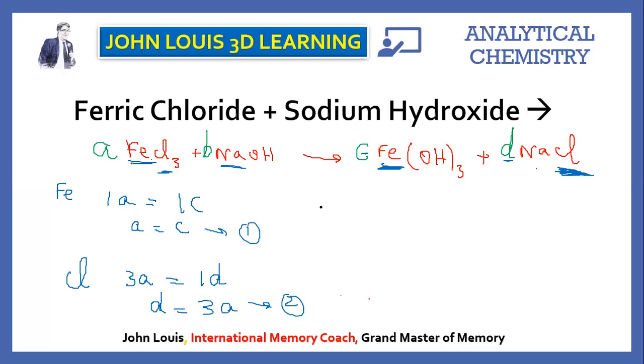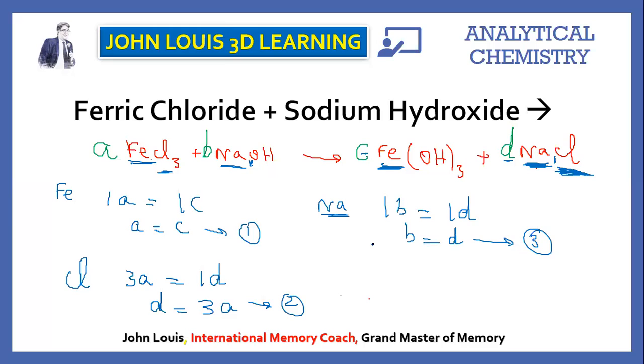So simple by this method. Take sodium ion. How many sodium in sodium hydroxide? Only one here. And what is the number in front? B. Therefore, 1B on the left hand side is equal to what? How many sodiums here on the product side? Only one sodium, no? Na1. Therefore, 1. And what is the number in front? D. Therefore, 1B is equal to 1D. That means B is equal to D. So that is the third equation.